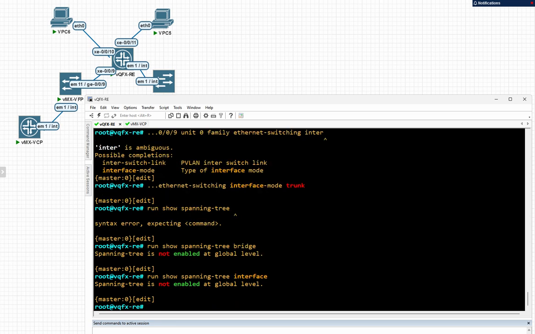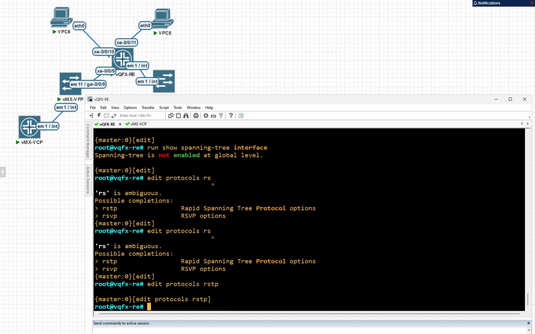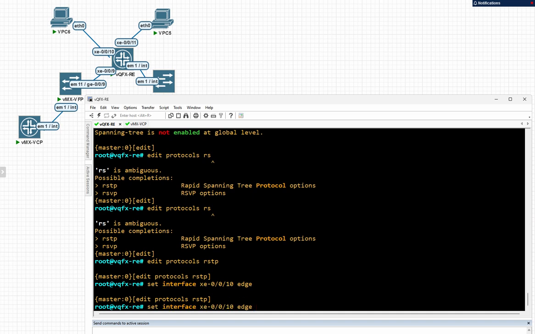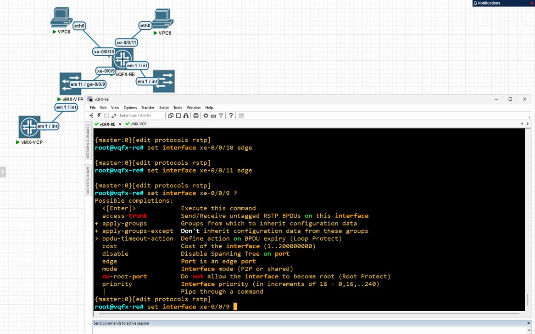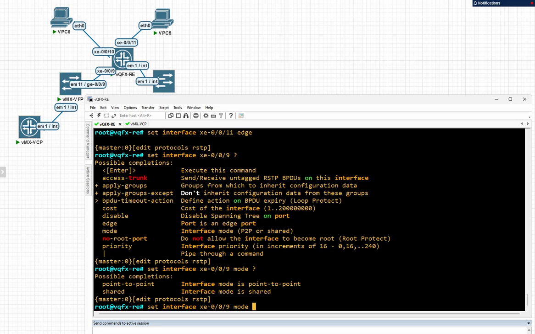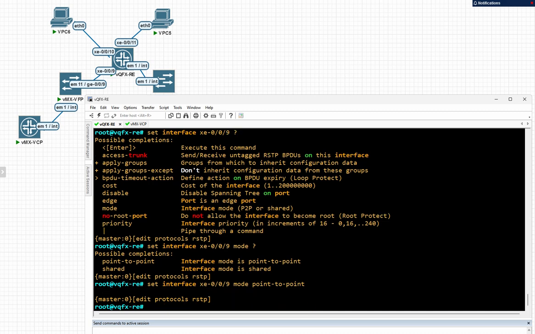The easiest way to do it is to say edit protocols rstp, and then set interface xe-0/0/10 edge, 11 edge, and set interface xe-0/0/9 mode point-to-point.